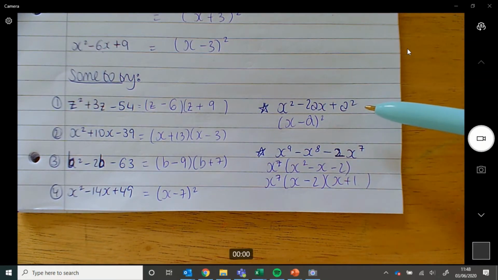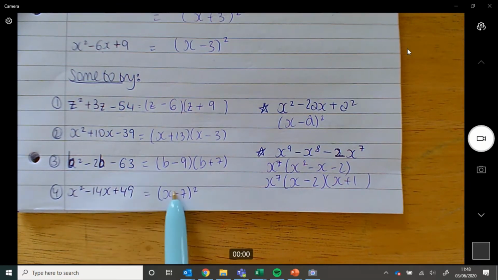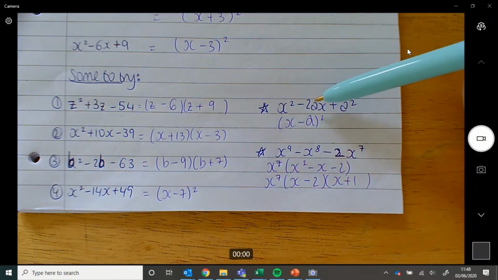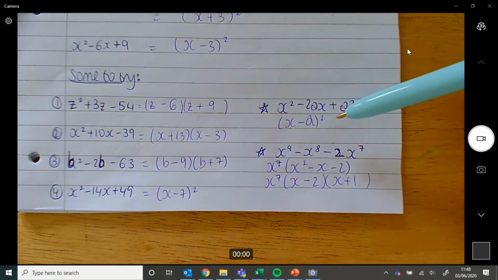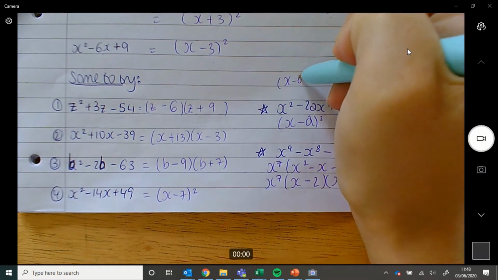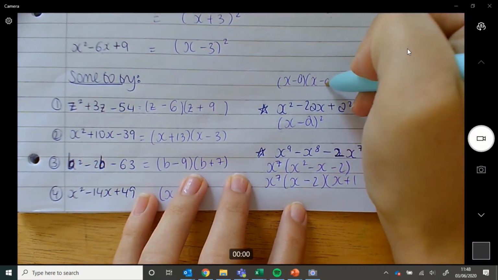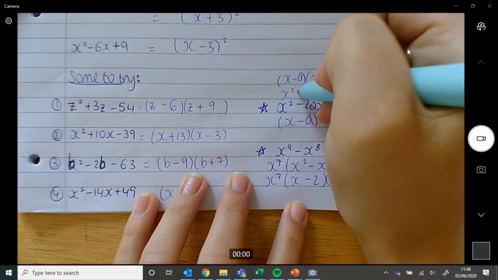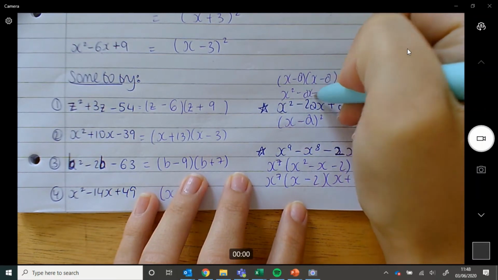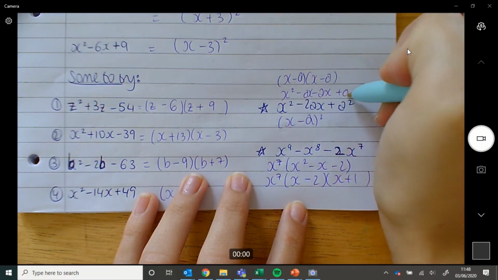If you think about this one here, for example, where I had a 7 in this position, I have a 14 in the middle, which has been doubled, which is called completed square form. We're going to come on to that a little bit later on. So where I've got minus 2a, this one here must be an a. And if I expanded this out properly, you would see that I get x squared minus ax minus ax plus a squared, which would give you that middle term there.